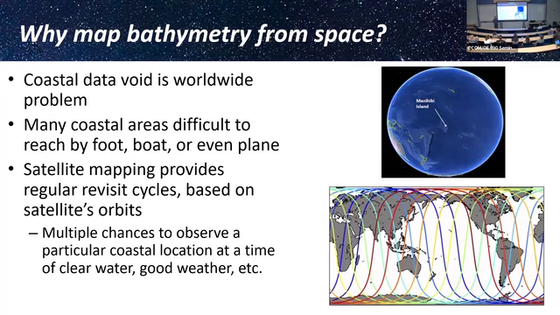And then the second thing they do, and this is really important, is depending on the revisit cycle, you get many, many opportunities to pass over that same area again and again. The reason that's so important is that a lot of the technologies I'm going to talk about today depend on having good water clarity, meaning you can see a good distance through the water column. Water clarity in a lot of places is highly temporally variable. So you can have a satellite overpass where it's turbid, another overpass, turbid again, another overpass, turbid again, and then on the fourth time, you just happen to hit it at exactly the right time, whether it's the stage of tide or the season or whatever, and you've got great water clarity. So that's also really important.